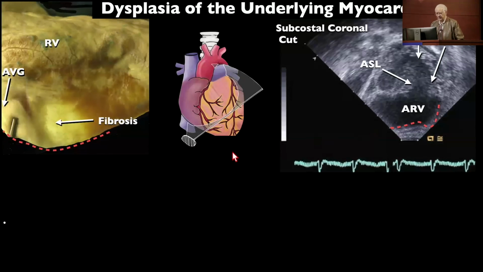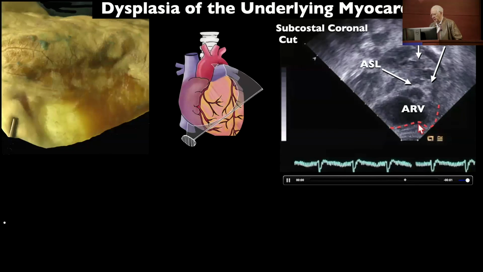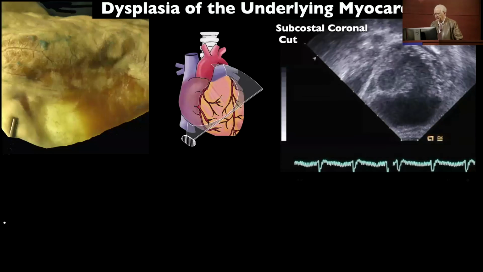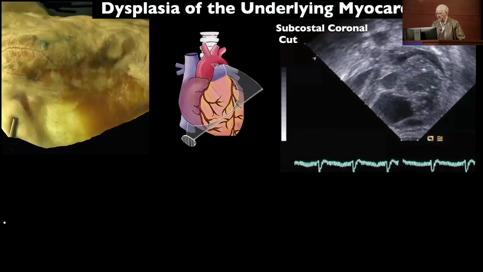Now, we talked about dysplasia, and here is an example of fibrosis of the underlying myocardium. This is looking at the diaphragmatic surface, and we're shining a light in the ventricle, and fibrous tissue transilluminates if it's thin enough. So that's an area of total fibrous replacement of the right ventricle, and would also be cobbled up as part of the De Silva procedure. And here's the echocardiogram showing you this apical thin area of the atrialized right ventricle in a live patient.